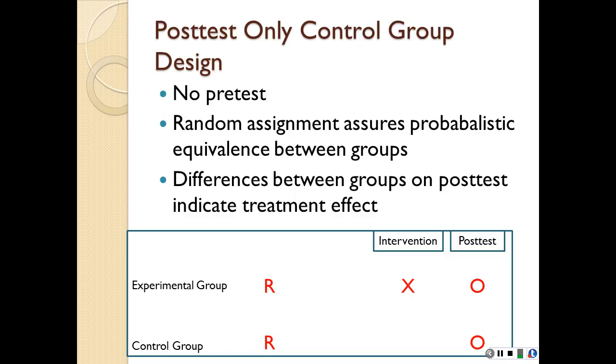You apply your intervention to your experimental group, and then you look at your observation at the end, after the intervention is over. So you just do the post-test. So this allows you to assess the difference between the experimental and control group after the intervention. But you can't tell if anybody changed over time, right? You only have the one point in time to look at.